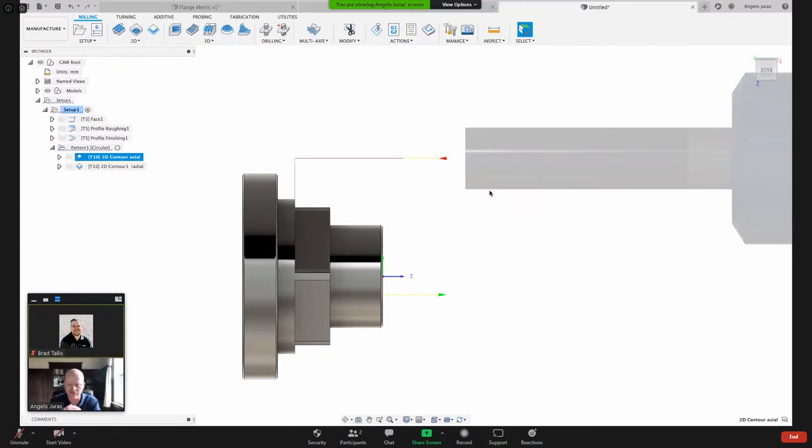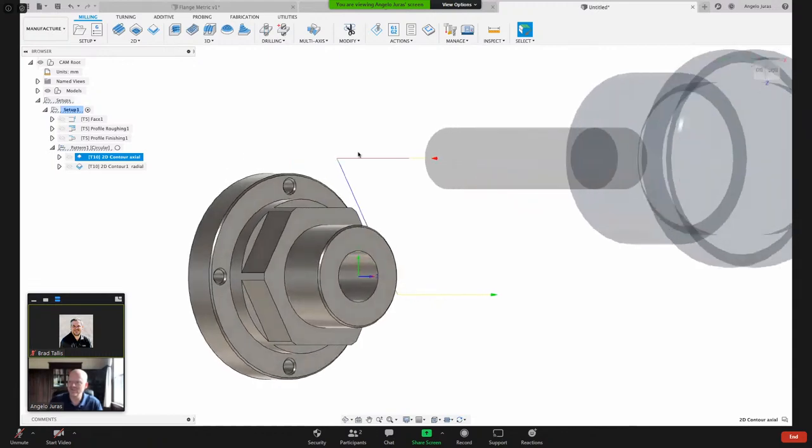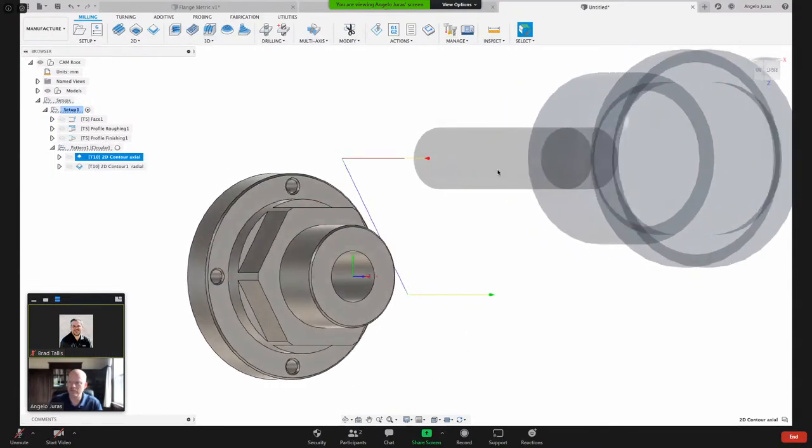So if you ever aren't sure what axis rotates about what, just remember x, y, z, and then a, b, c. So a rotates around x, b rotates around y, and c rotates around z, like zebra or z. So we've got our z here, and then c would be revolving around that blue line.